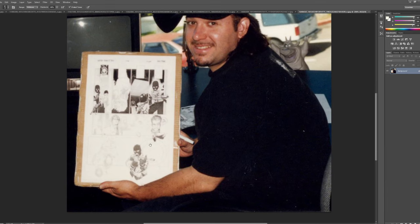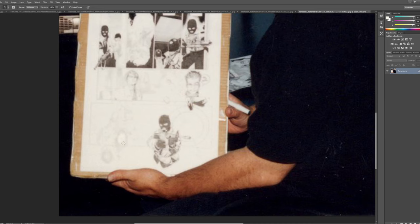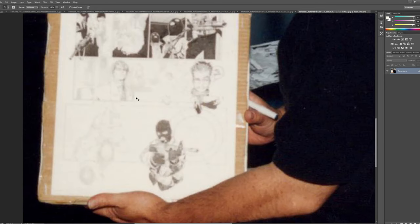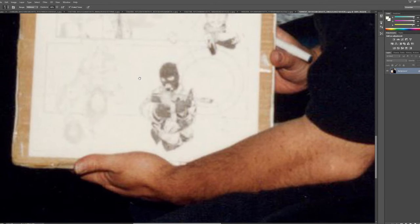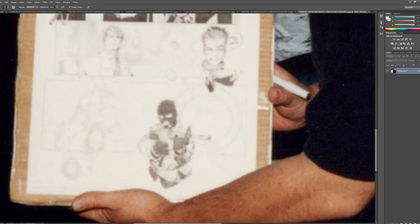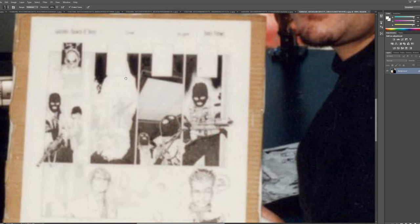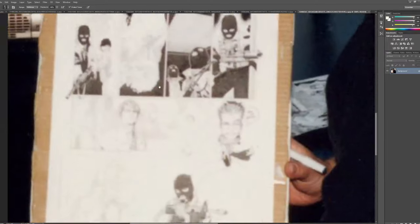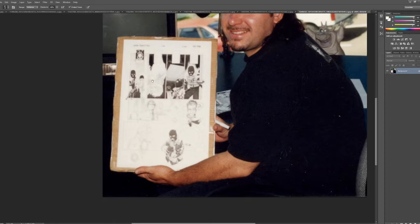I mean, you can see it's in progress. If you look down here, you can see Grifter upside down. This is his head, and this is his body, and that's the rope and stuff like that. Travis's pencils were really, really light, and that's what I'm saying: you needed to have killer eyes, you needed to have monster chops in terms of inking. You better really be able to catch the subtleties of all the little things that he did, and you have to be handsome. No, but yeah, isn't that crazy? It's really, really cool. I wish I had more photos of stuff like that.